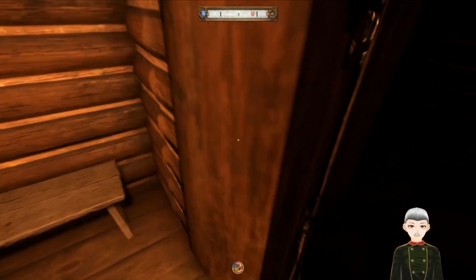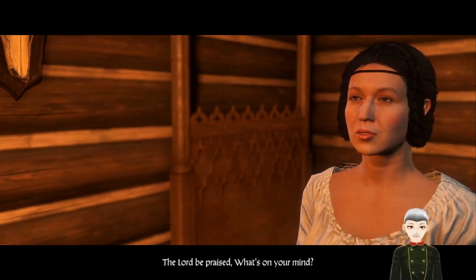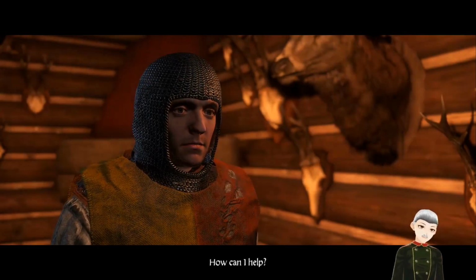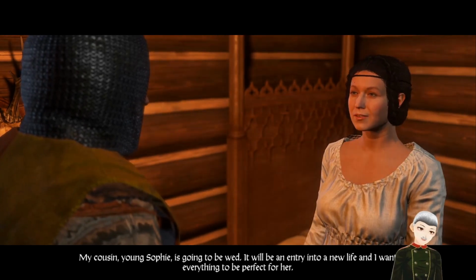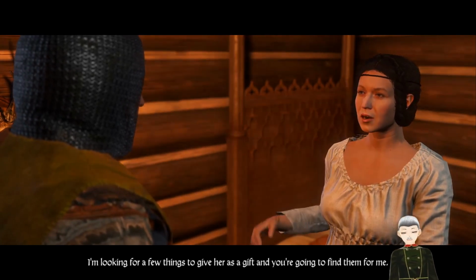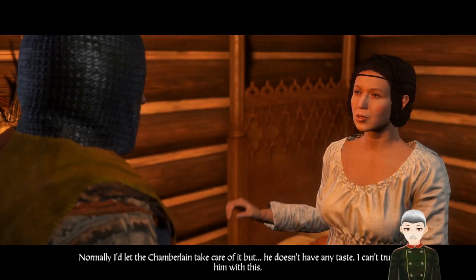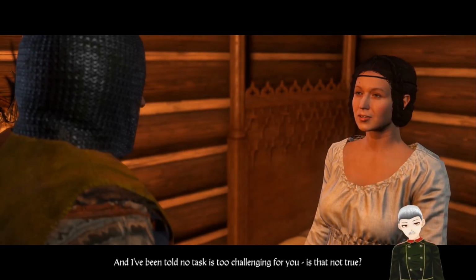Ooh, naughty, naughty. She asked us to come to her bed. Actually, she didn't. The Lord be praised. What's on your mind? I heard you wanted to talk to me, my lady. It's true. I need something from you. How can I help? My cousin, young Sophie, is going to be wed. It will be an entry into a new life, and I want everything to be perfect for her. I'm looking for a few things to give her as a gift, and you're going to find them for me. My lady, why me? Normally I'd let the Chamberlain take care of it, but he doesn't have any taste. I can't trust him with this. And I've been told no task is too challenging for you. Is that not true?